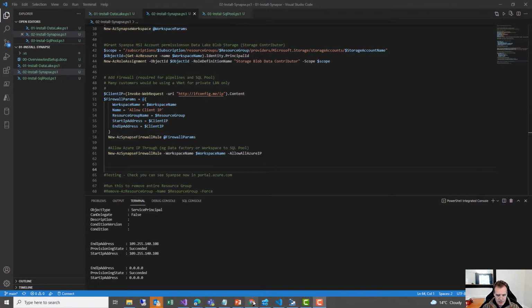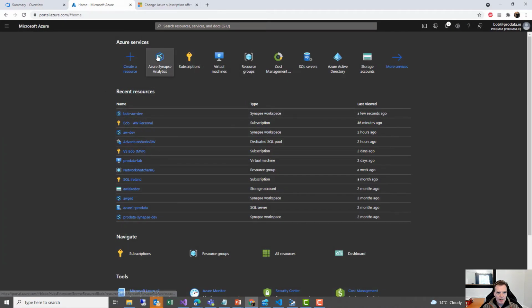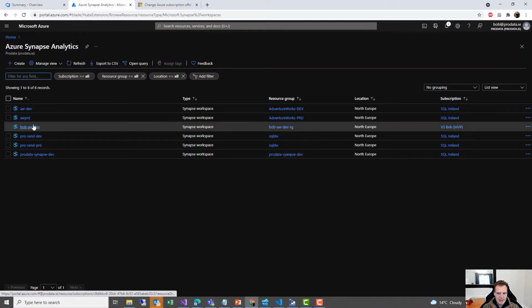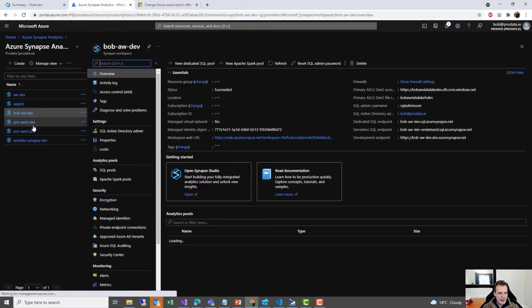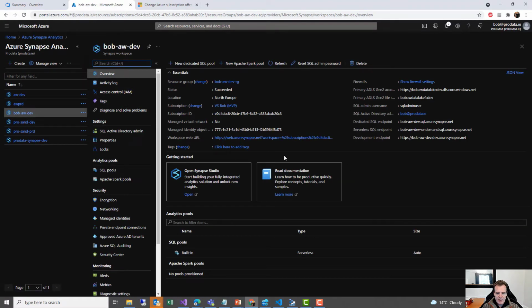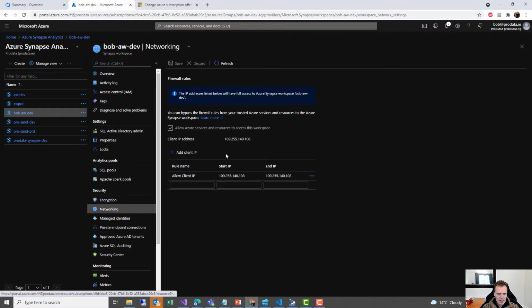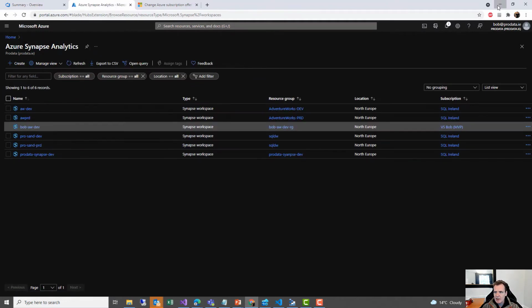Let's just go into the Azure portal, and when I go into Synapse Analytics, I can see here's the new Synapse server, which has just been created automatically, right? And if I go into firewalls or into networking, I should see that it's added my IP address for me, so I can access all the environments. And it's also given this Synapse environment access to the data lake that we created earlier, right? So that's good. So that's now created that automatically.